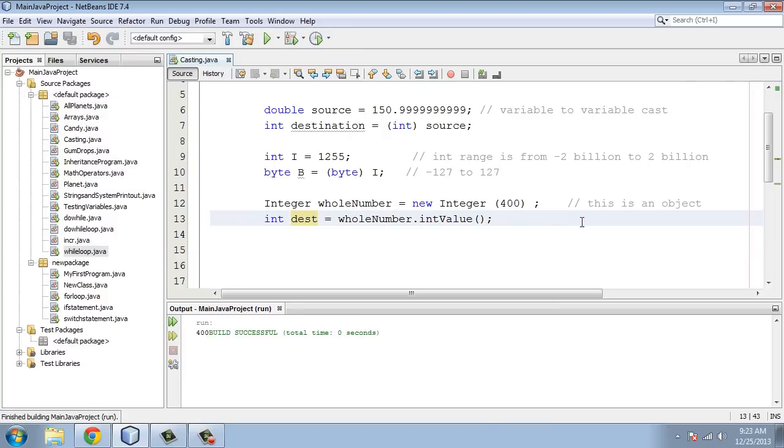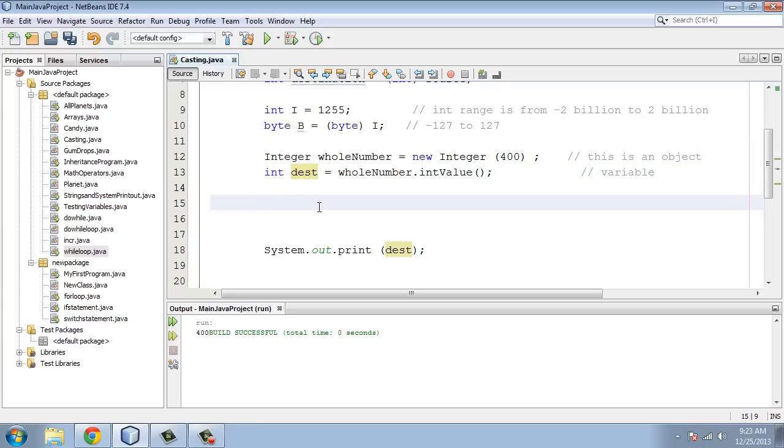Now, let's put in some comments here. This is the variable. Now we're going to flip this. We're going to go from a variable into an object. So let's go ahead and flip this. Now I do want to point out one thing here really quickly. This method is coming from the integer class here. Remember, this is a pre-canned class from Java. So we're using this method from this class to do this. Okay, just to point that out.